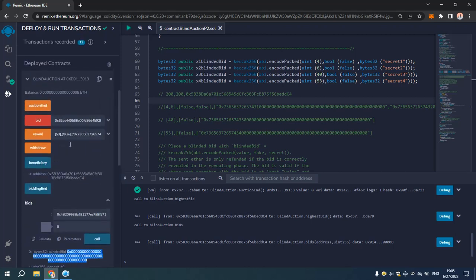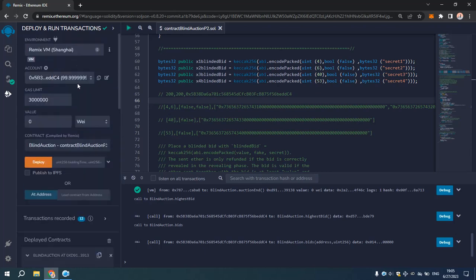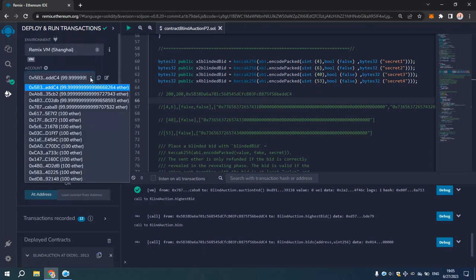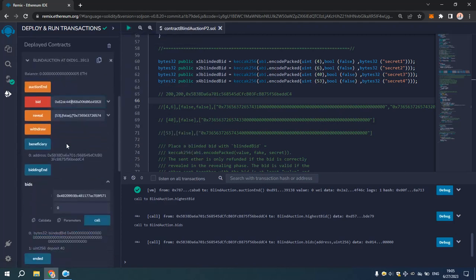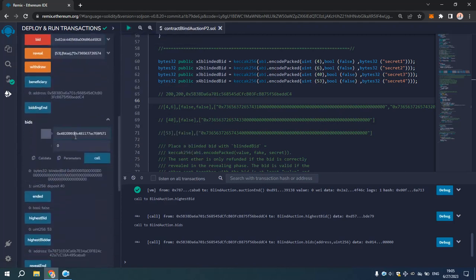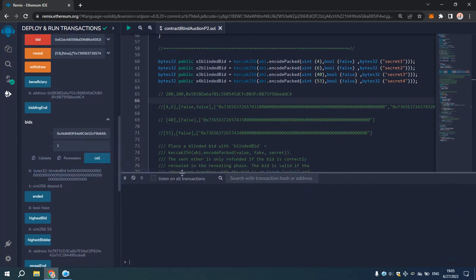If we check any of the others, for example, let's copy this and put it in the bids, the blinded bid should also be 0. Okay, it's 0, but the deposit keeps being 4. If we check this one also, again it's zeros. And we're going to see in the code how that happens.